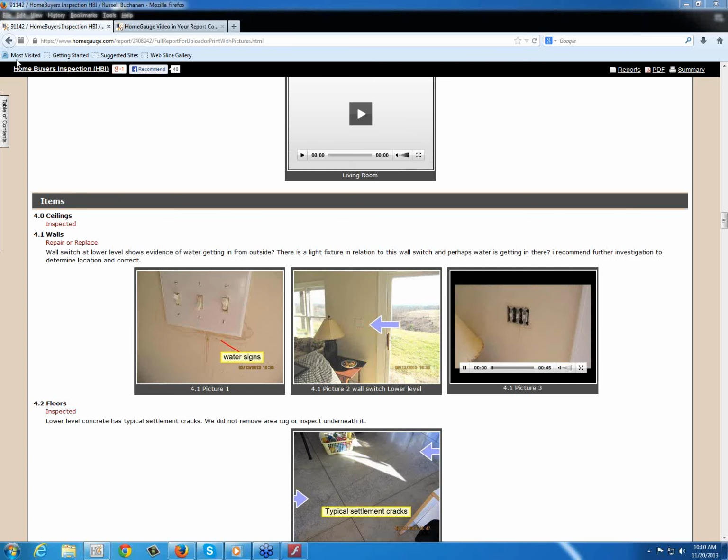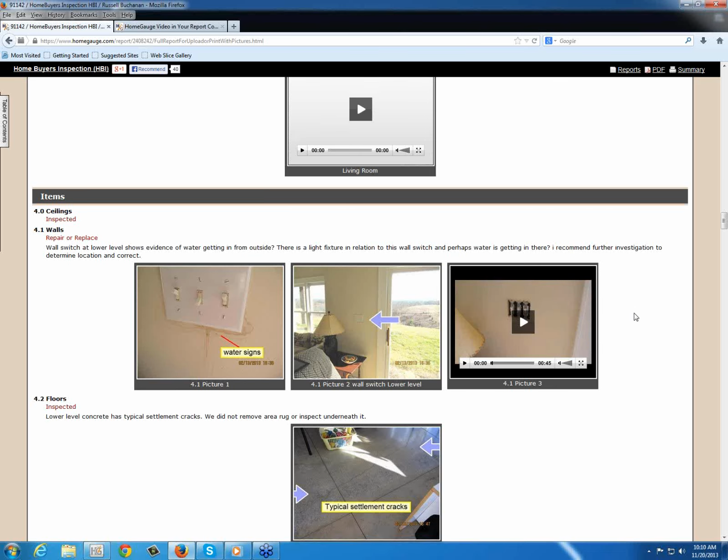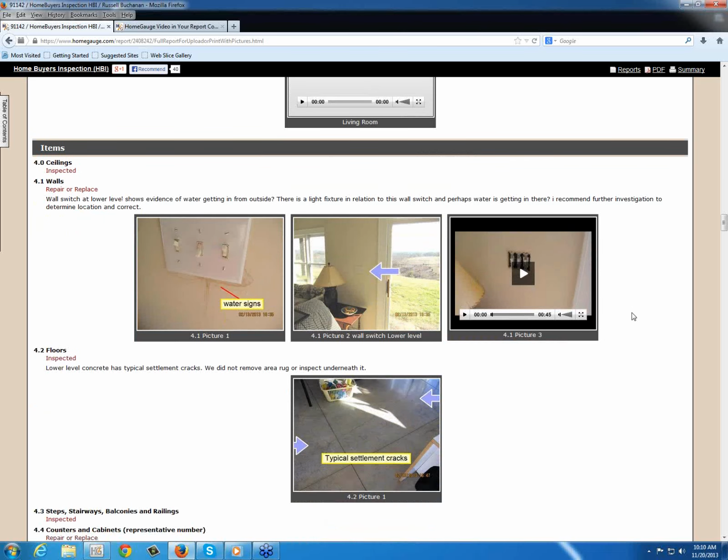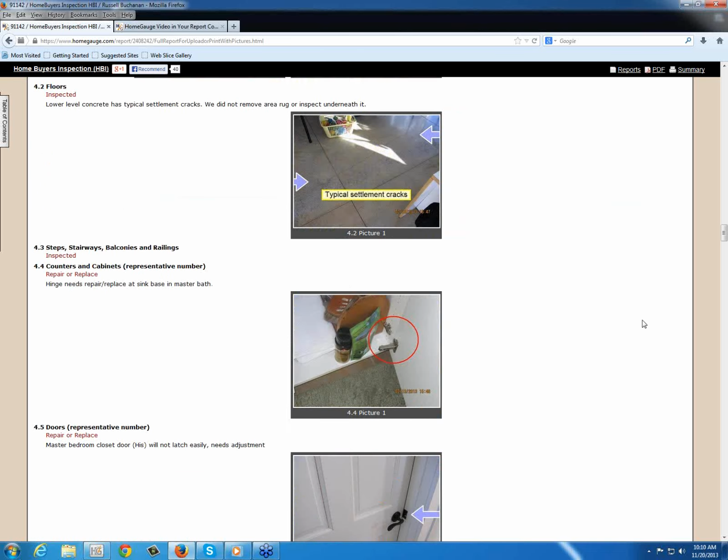All right, let me see if I can get to, there we go. So you can kind of get an idea, instead of typing all of that, it's important that the content in your report be describing the deficiency. But if you want to elaborate further and you don't want to have to type all that, the video can allow you to cover things that might not be important to type in the report, but that you do want to say. So it's kind of nice.